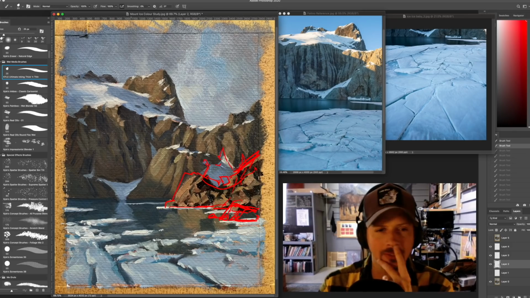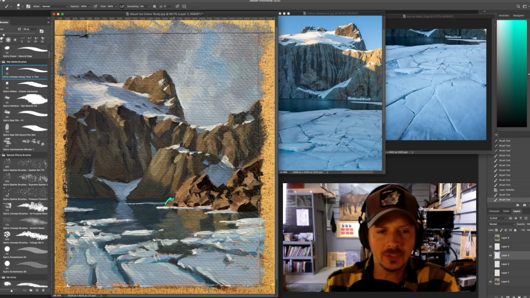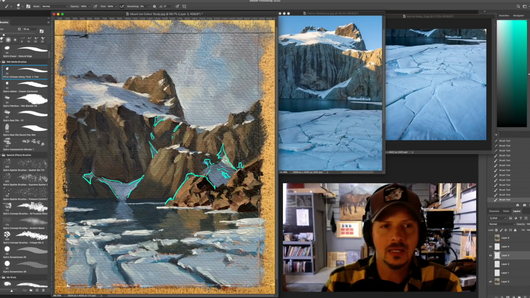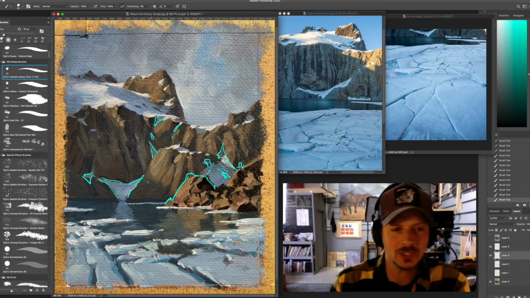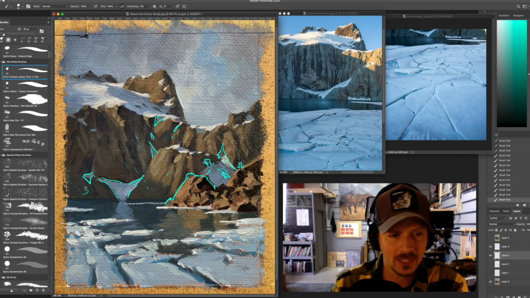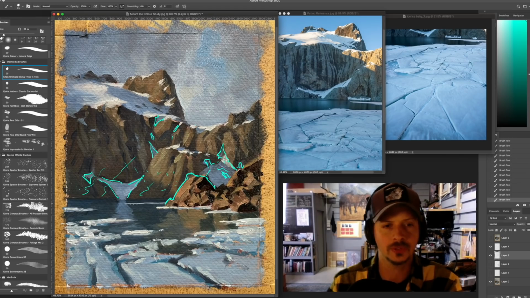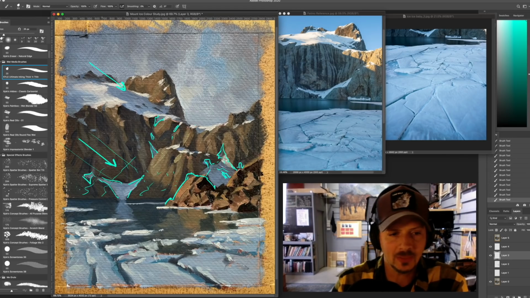I haven't quite decided yet. We've already talked about changing the shape of this rock. That's essential, I think. I think it would really help so much to add that layer of mist and atmosphere through this bottom section of the painting and almost have that mist rising off the top of the surface of the water. Now here with this bowl effect, I think we could probably afford to remove that.